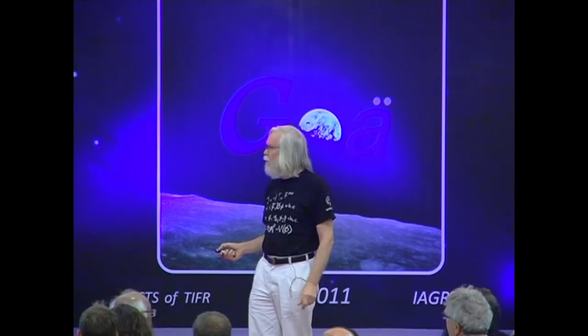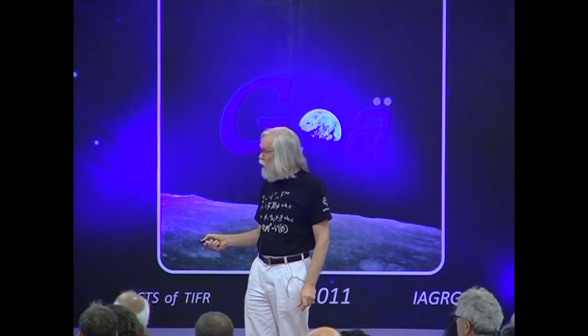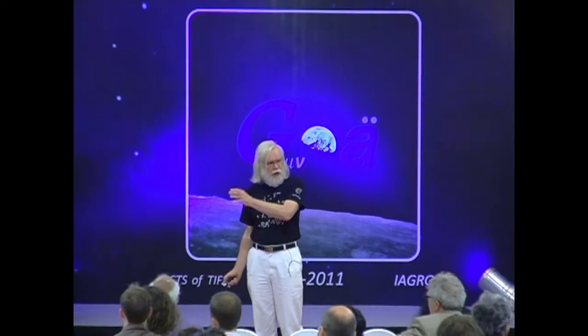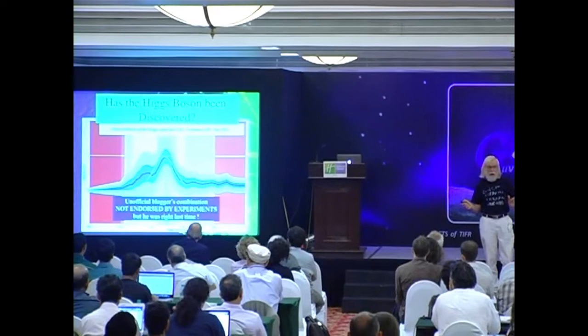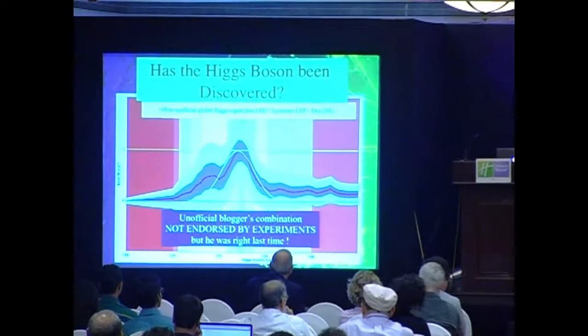What you see here is that it looks like you could have a Higgs boson with the standard model strength around 125 GeV. There's a sort of shoulder here at 119 GeV. I'm still watching it, just in case. Anyway, I should say that this compilation has not been endorsed by the experiments. They will tell you it's complete nonsense. But they said the same thing in the summer, and it turned out that he actually did a pretty good job. So, you know.